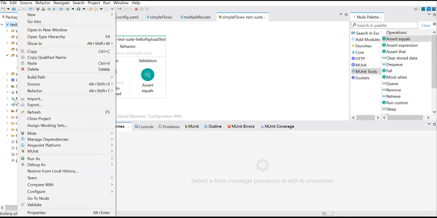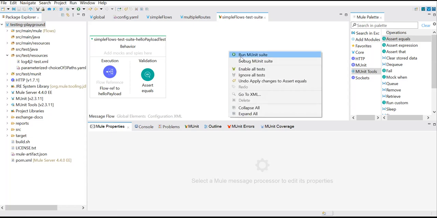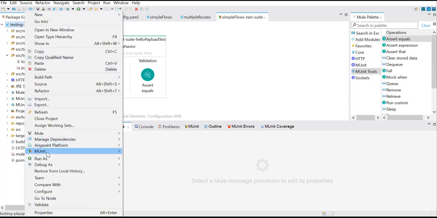If I go with this option, this will run all the test suites and it will give a complete coverage report. If I run like this, it will only run the current active Munit test wherever I'm in, right? That test suite will run. It won't give you complete code coverage if you have multiple test suites, right? It runs only one test suite. So better go ahead, right click on the project, go to Munit and run the test.